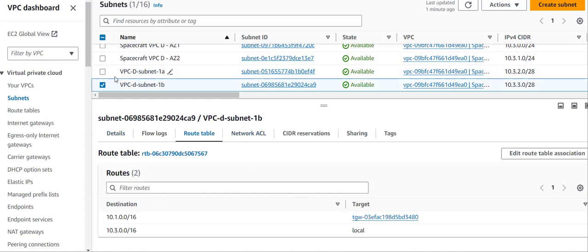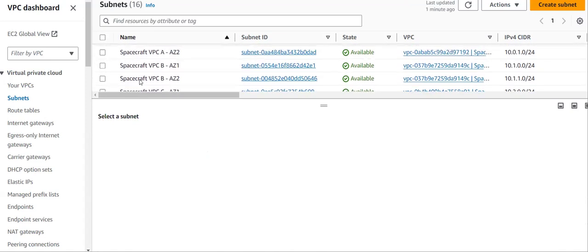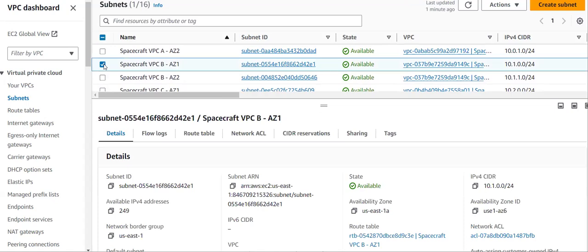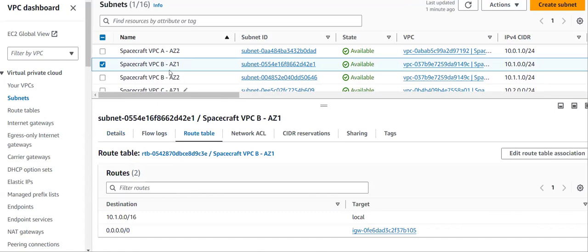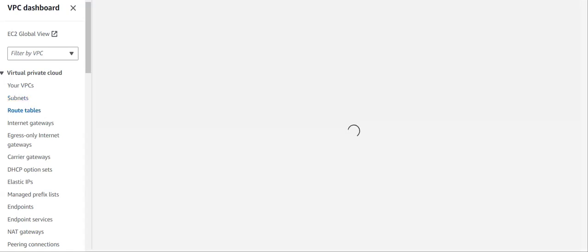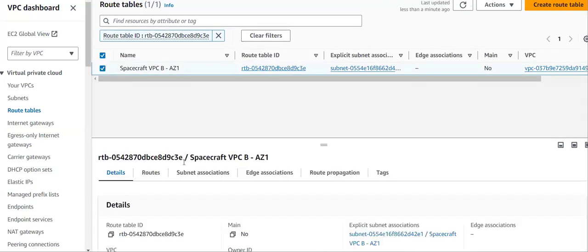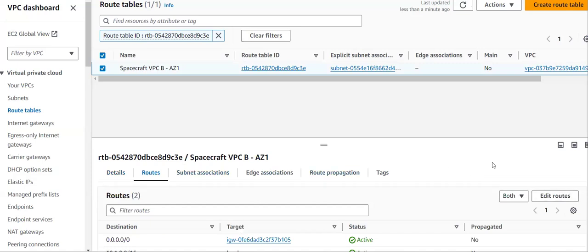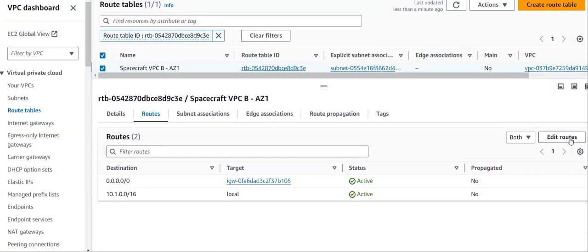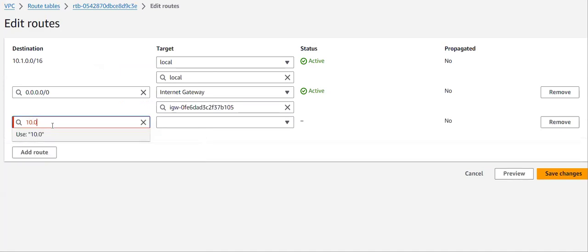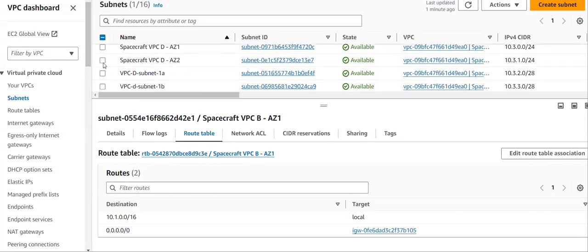Yeah. Now from here we need to allow the traffic to this here, right? Yeah, that is from VPC D we need to allow the traffic to this VPC B as well, right? Yeah. So that's why I'm opening VPC B related route tables to allow that traffic from VPC D, and I'm expecting to edit and allow the traffic from VPC-D. So that's why I selected this and opened the route table related traffic, to see what traffic it is allowing, and I'm editing the routes and adding the route, and here I'm providing 10.0.10. So what is the IP address of our VPC-D? So let's see it from here.